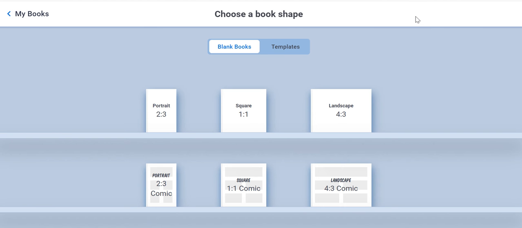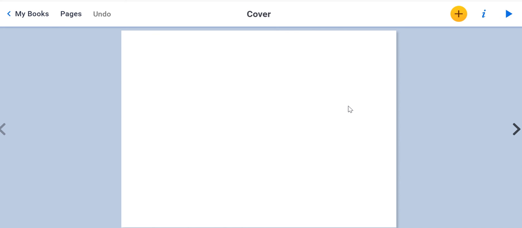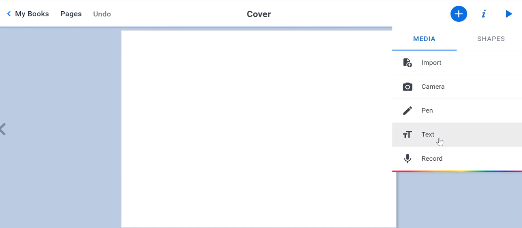I'm going to go ahead and show you how you can create a book. So here there's lots of different templates or options. I'm going to go ahead and click this one. And you'll see when you play around and explore, there's so many options. The features are pretty simple. There is a plus and an I for students to do most of the playing around with. When I click plus, you can see you can add different things.